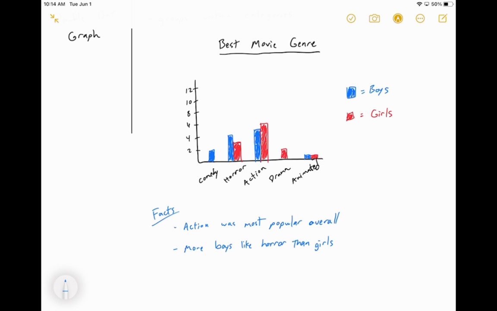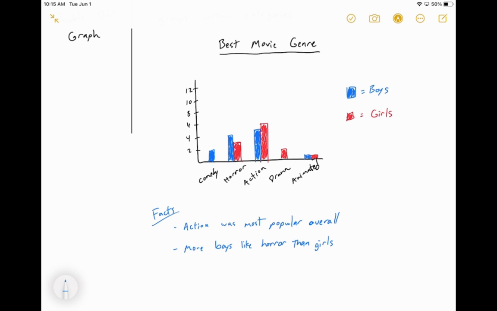So this double bar graph, again, categories, right? Comedy, horror, action, drama, animated. But the difference is you're looking between 2 groups, and you can do an infinite amount of those. I've seen a bar graph that's not a double, but a triple or a quadruple. Like you have 4 categories of things. And so groups within the categories.